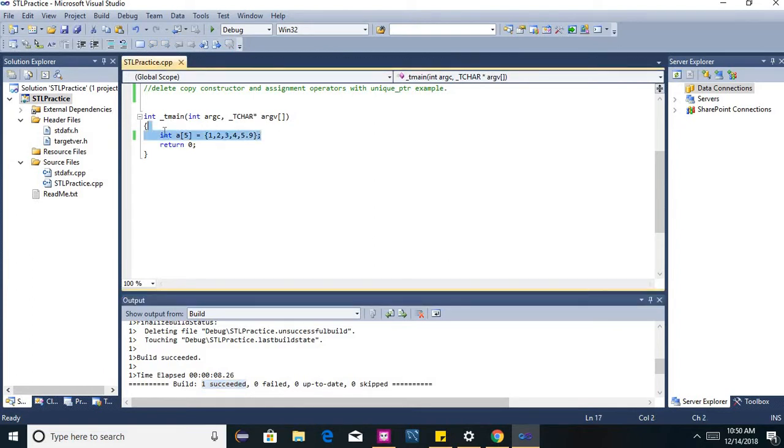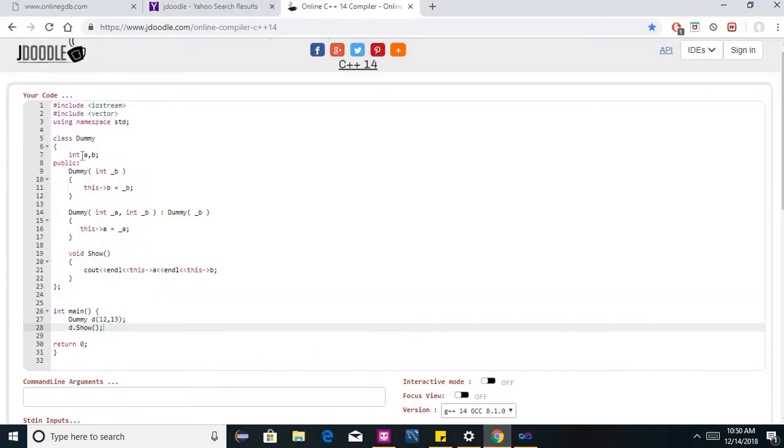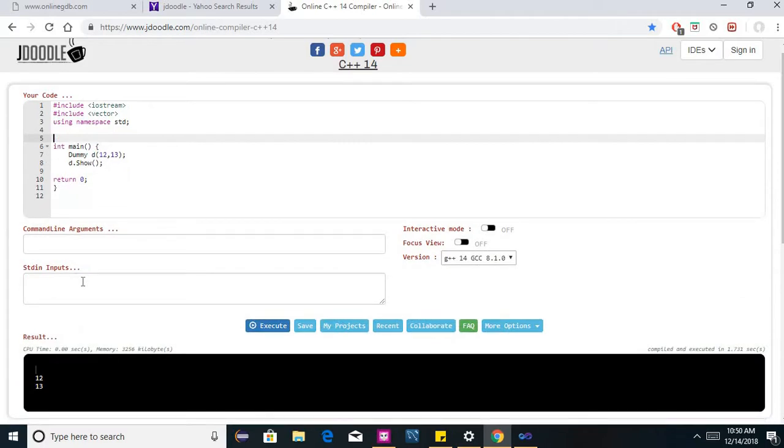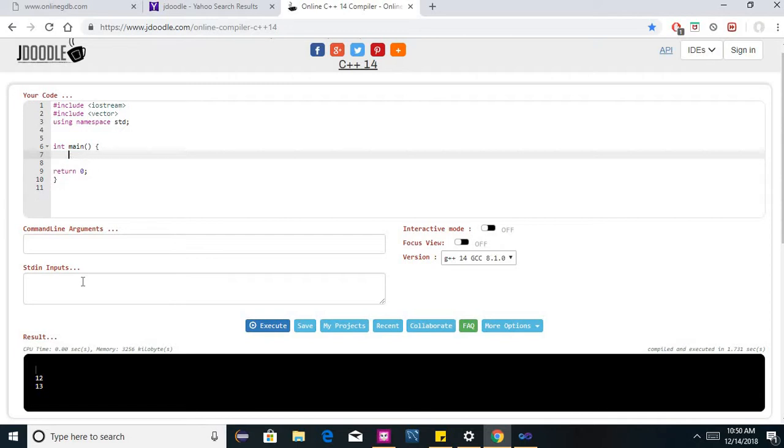But let's see what happens with C++14. Let's do this. Let's see what happens.